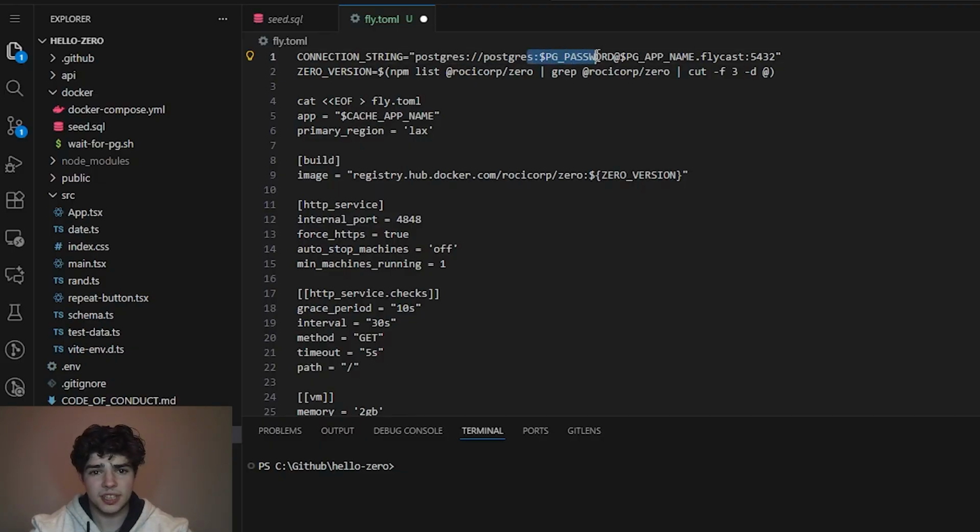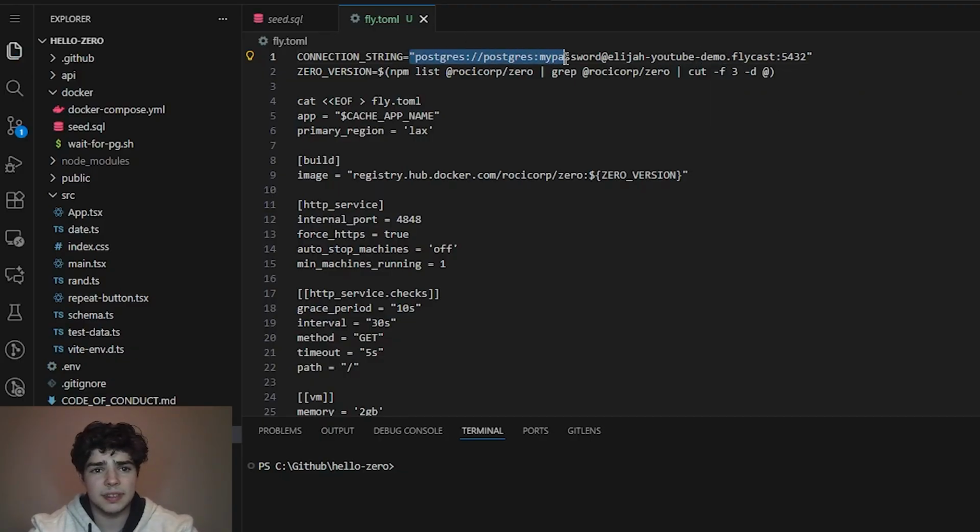Change this $ sign Postgres password to the password we just made. If you remember, it's my password. This is the password to your Postgres instance in fly.io. Now the Postgres app name, that's going to be the name you gave to your Postgres database. In our case, it was Elijah YouTube demo.